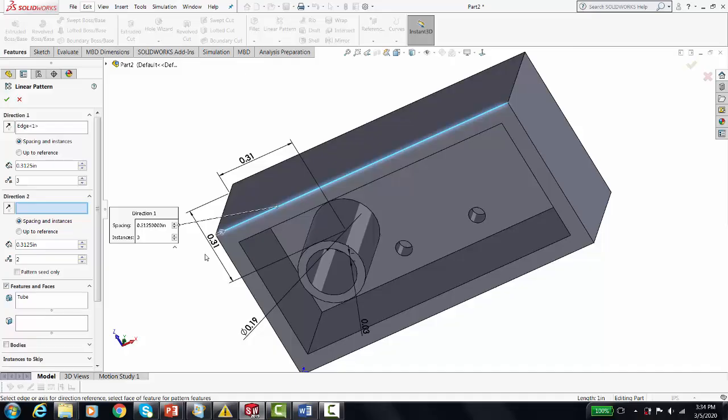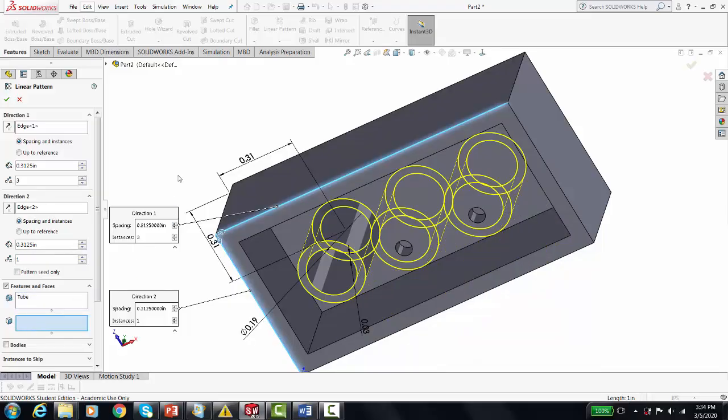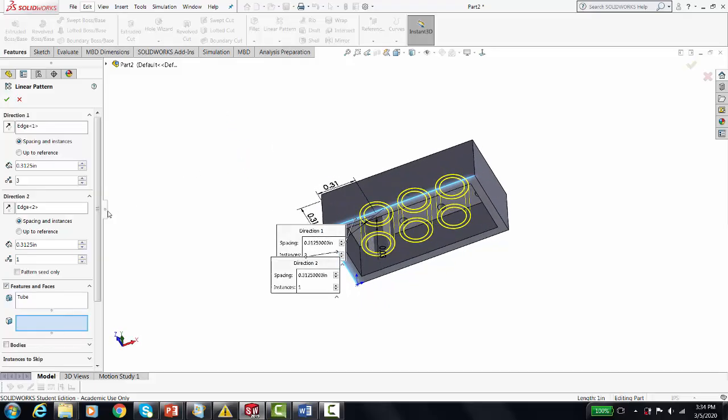Now you might think, well, you only have one direction here, but if we want to change the size, eventually I might want a second direction. And so something that you should do is put in a second direction, 3125, and it shows 2 there, but I only really want 1 because for now I'm just not going to use that second direction, but I will in just a minute when I check design intent.